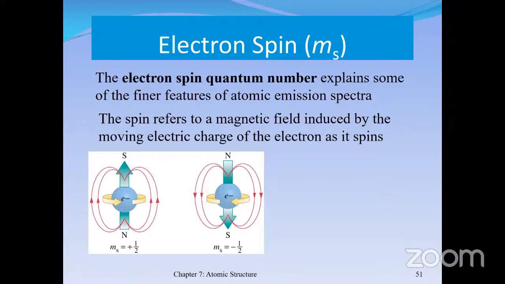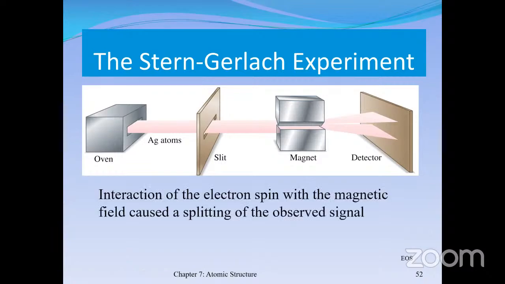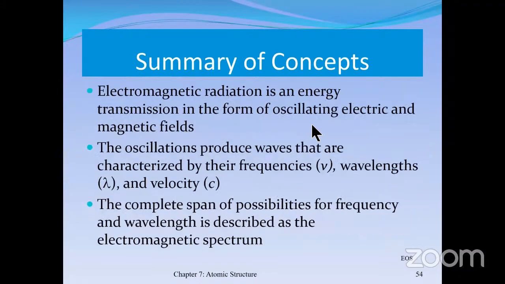Those numbers are not dependent on the other quantum numbers that we talked about earlier, all right? And I won't go into this, but the spin quantum numbers were actually discovered as a result of this experiment. I leave that for you to read up on, all right? Okay, so that represents the end of this chapter right here.